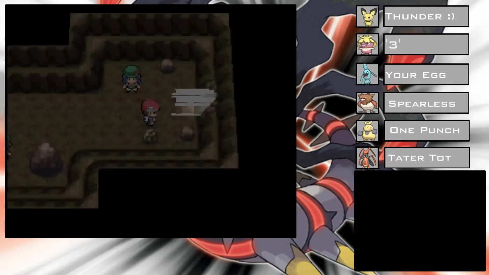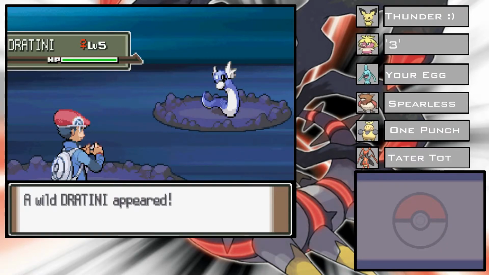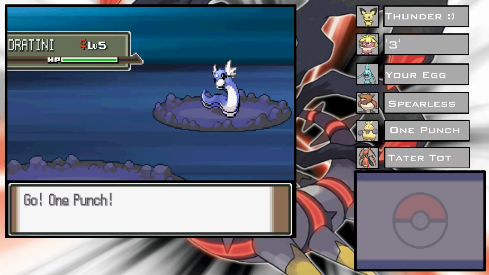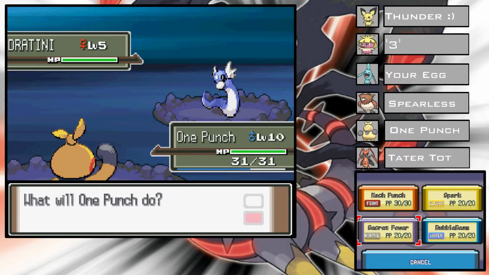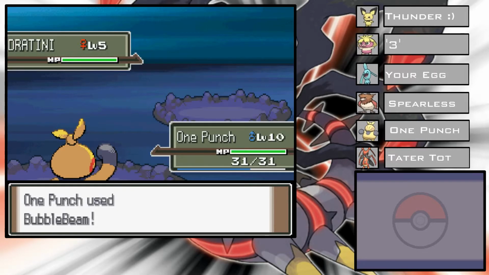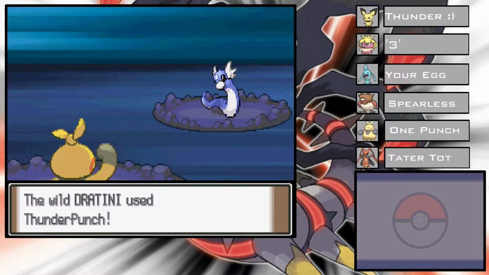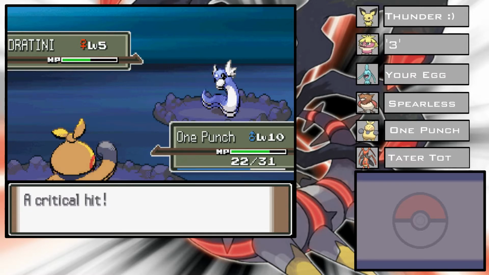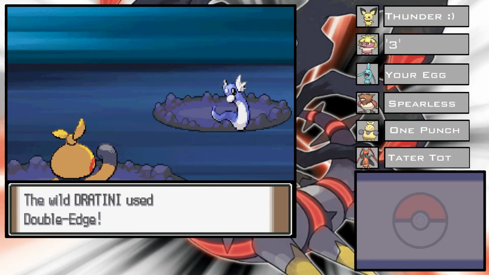We need that Dratini. Must catch it. There it is. Okay. So let's Secret Power? Maybe? I don't know. We'll just use Bubble Beam. I think that's not very effective. We'll see how much damage that does first. Okay, I think one more of those we should be good. Those Thunder Punch? And I'm paralyzed. That's good. Alright, Bubble Beam one more time.